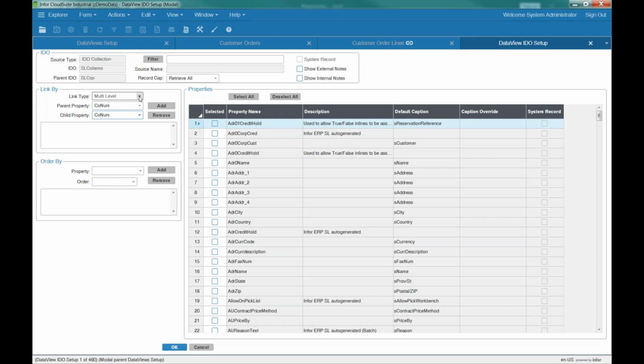I'm going to add that, and there's a choice here of whether I want it single level or multiple level. In this particular case, I can have multiple customer order line items for one CO. So basically, I would like to see my customer order information, then below it, my line item information. I'll choose multi-level. If for some reason I wanted it all on one line, maybe you're dealing with a one-to-one relationship, you would choose single level. It would print one line per customer order item record, but it's going to repeat the order header information on every line.